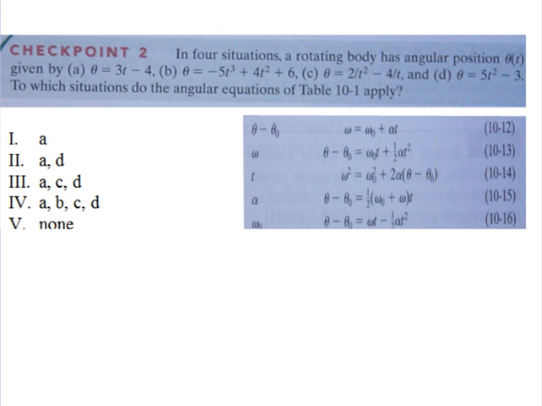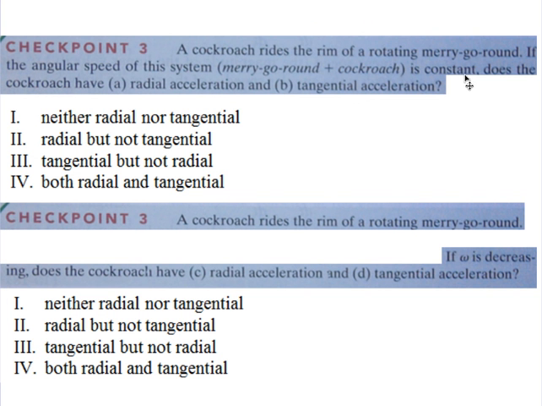Here we have a checkpoint, and for whatever reason Mr. Houghton might have, wink wink, I put up those five dynamics equations again, but go ahead and do this checkpoint. It should be very easy. This checkpoint has two parts. In the first part, we've combined A and B together, so: does it have radial acceleration, does it have tangential acceleration? You can say it has both, or it has neither, or one and not the other. And then the second part was part C of this checkpoint, and there we'll put C and D together. So you'll do that. And that concludes today's event.